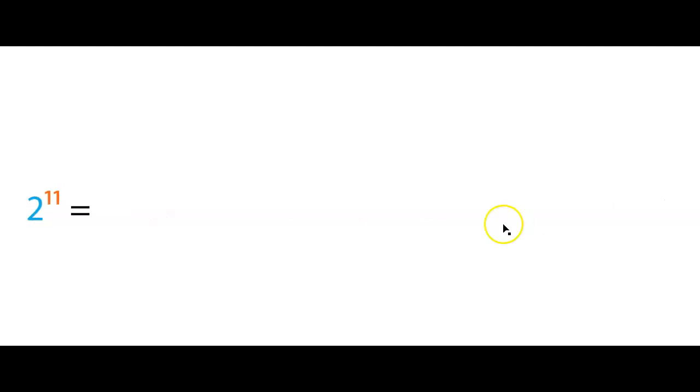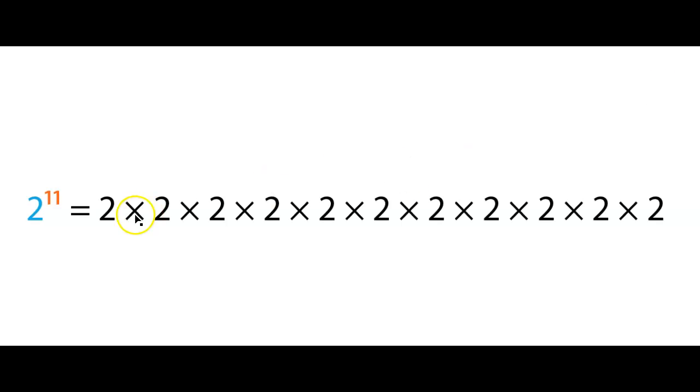Cool. What if we had 2 to the power of 11? You guys are real pros at this point. We would write 11 2's, and we would put multiplication signs in between them. Okay, write this out in multiplication form. That's what this means, all that jazz. Now remember, when you're doing exponent form, you just count all these things up and put that number there. That's our exponent. When you're doing multiplication form, you just write out 11 2's and put multiplication. Again, it's all just counting. You count to 11, then you count to 11.